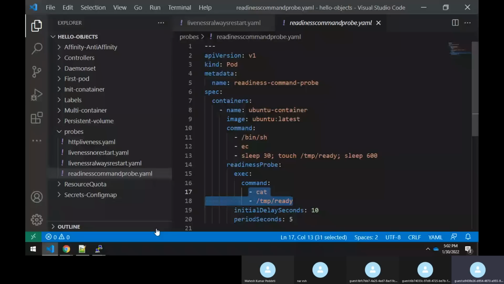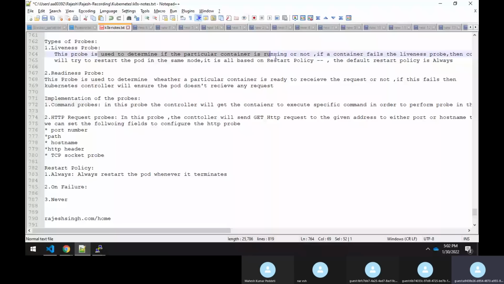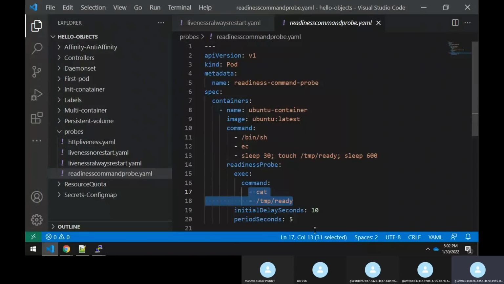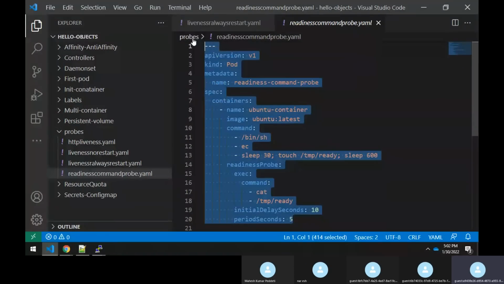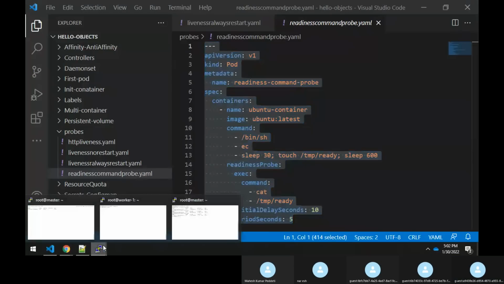That's what we discussed here, readiness probe and liveness probe. This will specify whether your application is running or not, or whether your application is ready to receive requests or not. If you execute this YAML file, you will see that even though the container is running, the probe has failed. It doesn't mean that the container stopped. The container and pod will be running, but your pod will not receive any further requests, because the Kubernetes controller has stopped it.